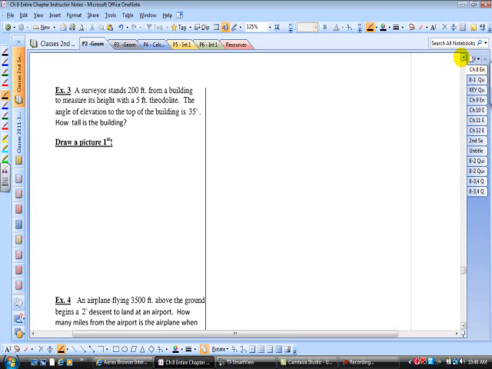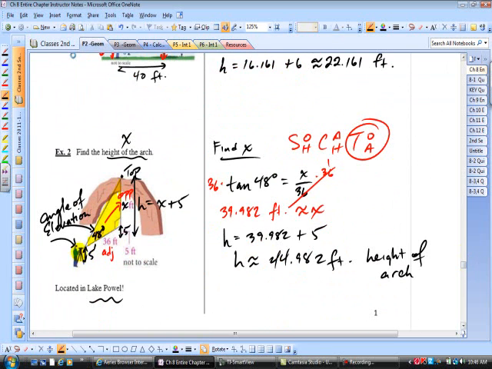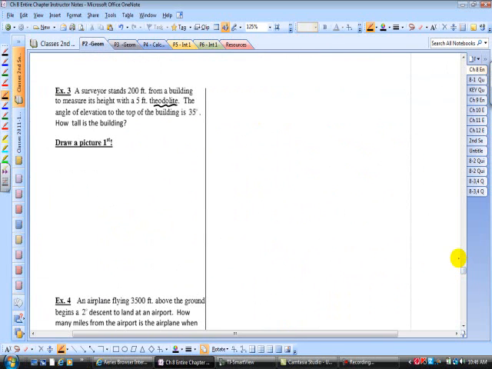That's part of the skill, by the way, because not all problems are drawn for you, so you have to learn how to diagram it yourself. And when you diagram a problem, make it simple. If I'm talking really, really simple. Now the theodolite, just to let you know, that's that measuring device that I was talking about back in this problem. It's the device that measures angles. So when you draw a picture of this, you don't have to actually draw it because you don't know what it looks like. You just plot points, and like I did, plot a point for the position. Draw the ground, draw the building as a rectangle, draw some simple picture. So I'm going to pause the video, and I'm going to walk around and watch you do this.